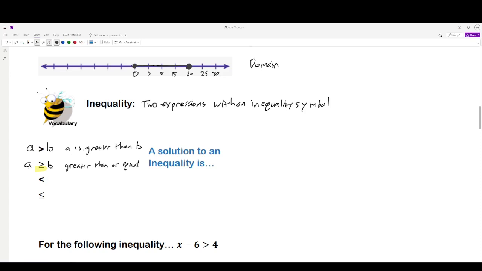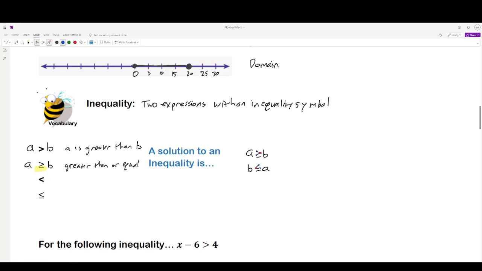So it says that A can be that value. Our inequality above used that symbol to say that our speed was greater than or equal to 0, but it was written the other way around. If I write A is greater than or equal to B, or B is less than or equal to A, these mean the exact same thing. So I focus on where the small end of this symbol is and where the bigger end of that symbol is. So over here is the big end.